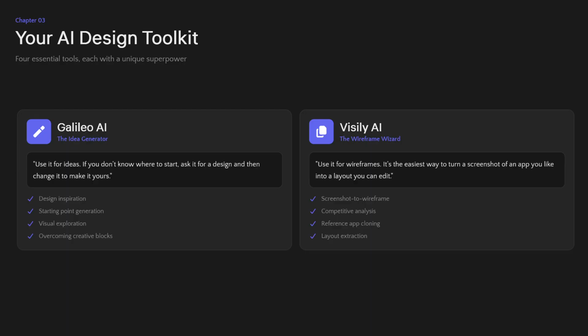Each of these things are paid for. They are premium and then they are free. You know, ChatGPT is premium and free. So visually is also premium and free. And premium for visually can help you do a lot. You know, it's used for wireframes and also the layout directly.